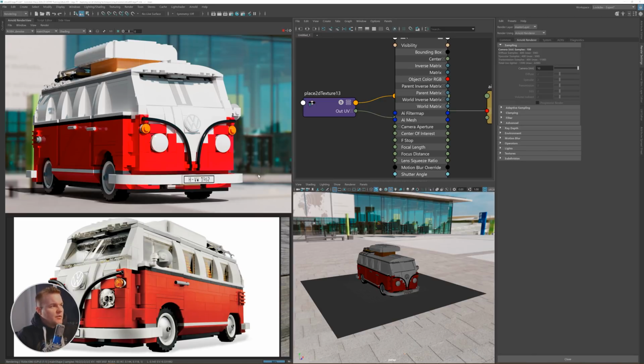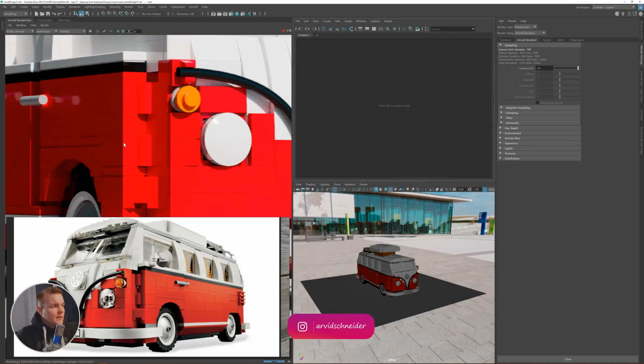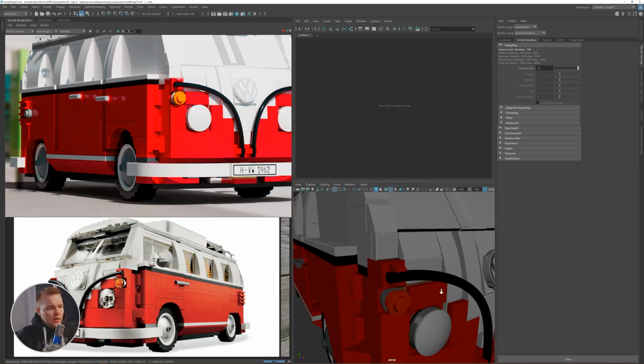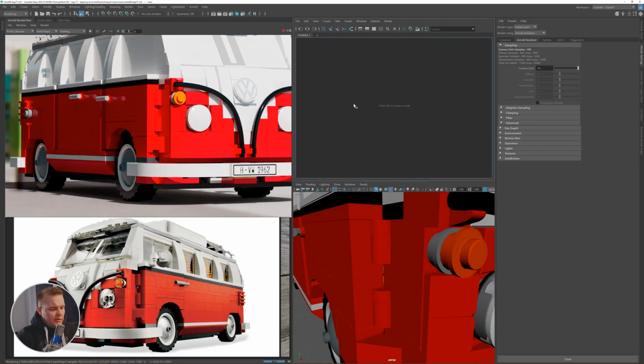I think the first thing to do is dial in the shaders, because this is what the tutorial will be about. But before we finally start, I want to create a round corner shader for each of those bricks, because in here they are very hard edged, and I want to add some roundness to them. There's a shader called round corners, like this, which is pretty much a bump shader on its own. So you could plug this directly into any shader you want.